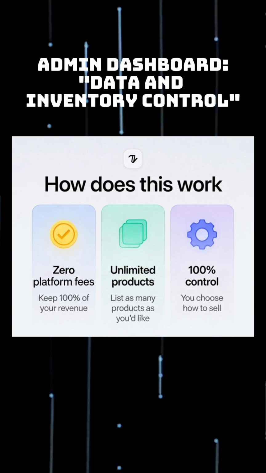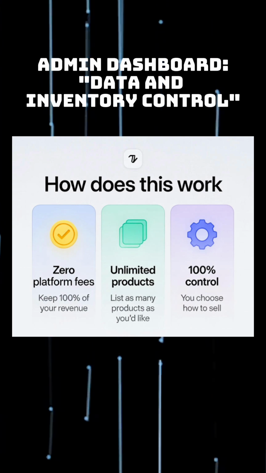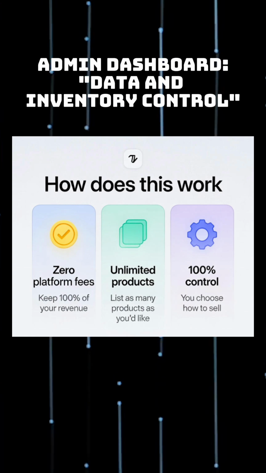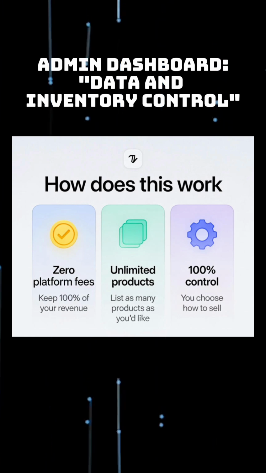At this exact moment, two things happen instantly. First, a record of the entire transaction is saved into your Firebase orders collection, appearing instantly on your admin dashboard. Second, the kiosk displays the final ready-to-pay instructions. This is the crucial step.